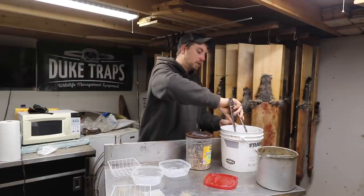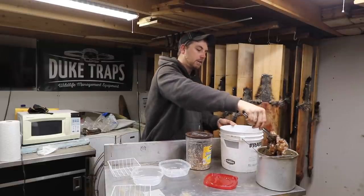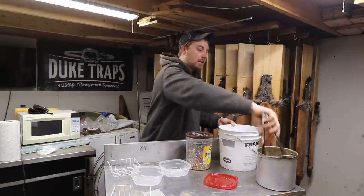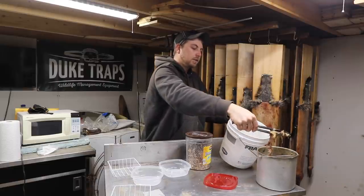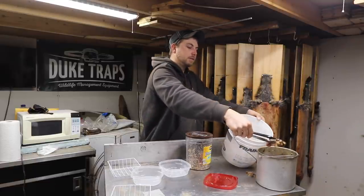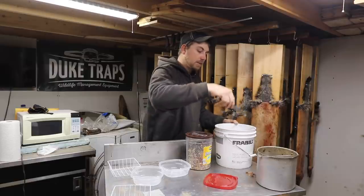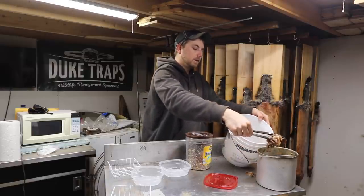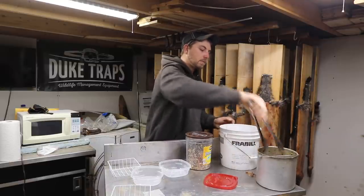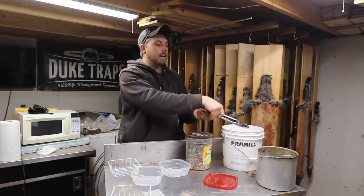It's super high protein for him. I've been feeding this stuff to him for going on 10 years now and he loves it. I'll pull all that out — the meat obviously won't break down like the fat. You could keep rendering this down a little bit more, but all in all she's pretty much done here. We'll pull as much of that out as we can — this meat is essentially cooked too, it's been cooking in this fat for a couple of days.